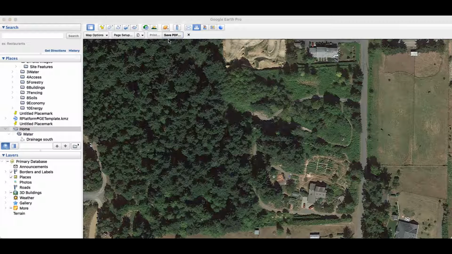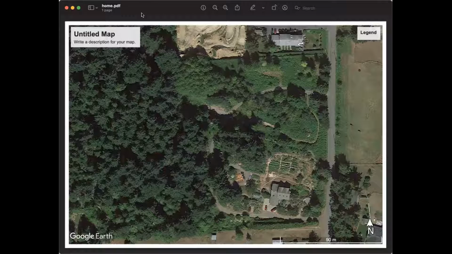If I want to take a look at that to see how it turned out, we can switch over, and there is the PDF. So this is directly overhead. I have a scale bar and I have a north arrow. So that's a pretty good start.